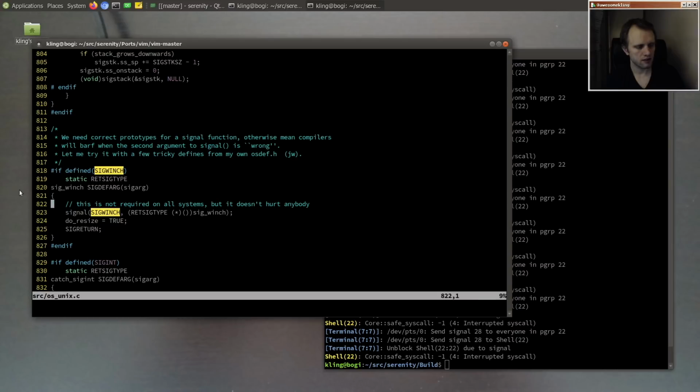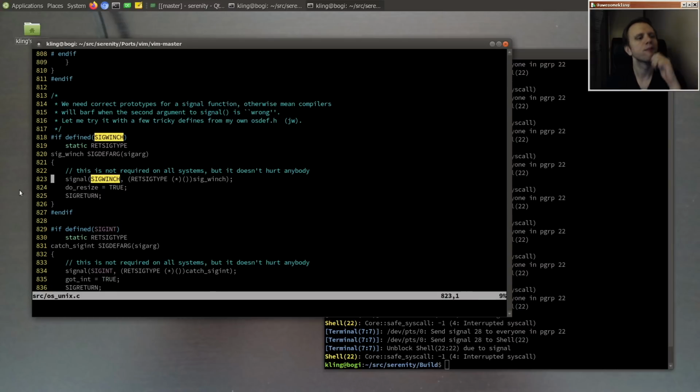Okay, so I think this is the actual signal handler. RETSIGTYPE, presumably the return type of signal handlers, and so on. So, what is this? They reconfigure the signal handler? But, okay, so they set do_resize to true, and then they return from the handler.